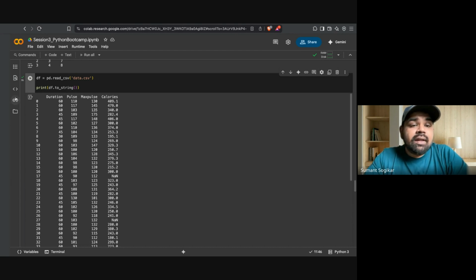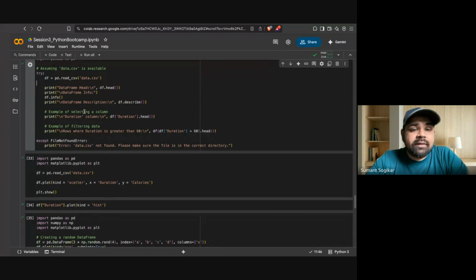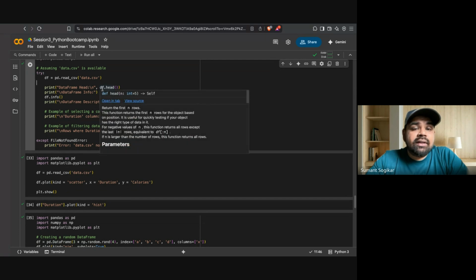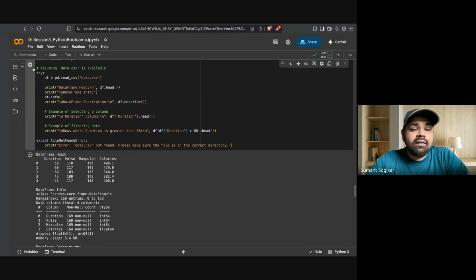Then I call data frame dot head, which by default gives me the first five values, so I can take a peek at what is in my data set.